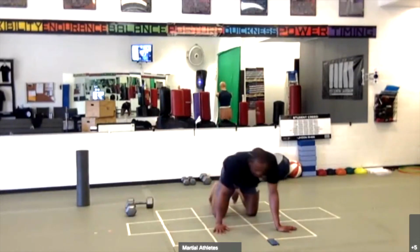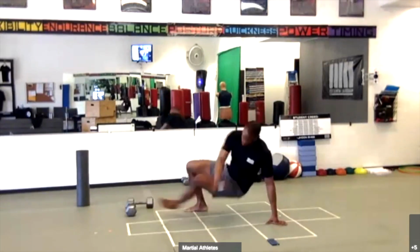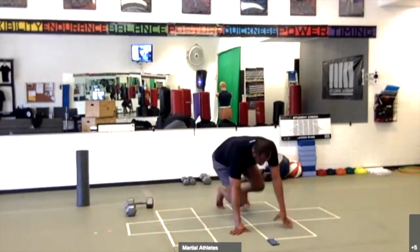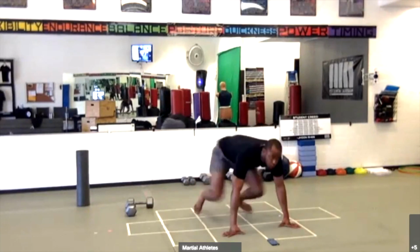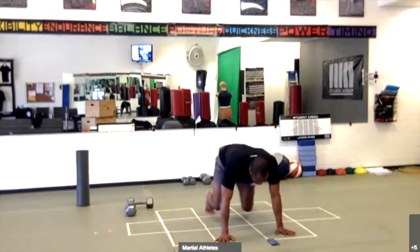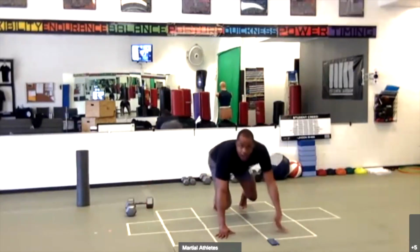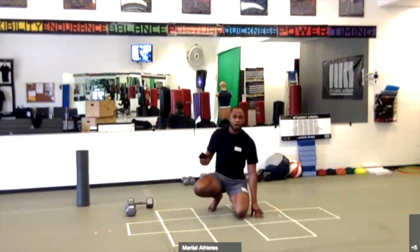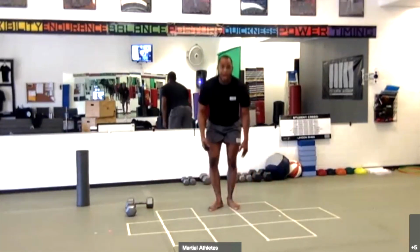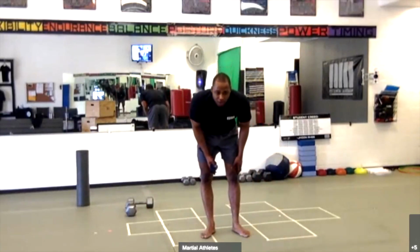5, 4, 3, 2, 1, and go! Almost there, 10, 9, 8, 7, 6, 5, 4, 3, 2, 1. All right, guys, breathing it out, catching your breath. Last round, double rows, drop, squat, press.